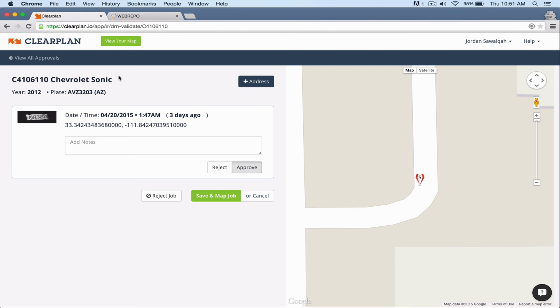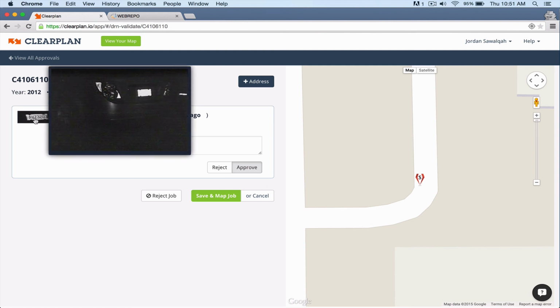So once we go into our jobs, you can see I'm going to list the last 8 of the VIN right here. We've got the make and the model of the vehicle, the years listed below, and then we're giving the plate number right here. So we've got the picture below to see if the plate number is accurate. Now when we scroll over the picture, we're gonna magnify our view there.